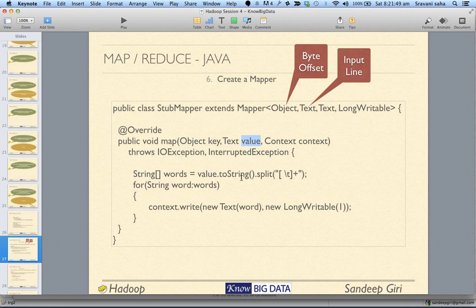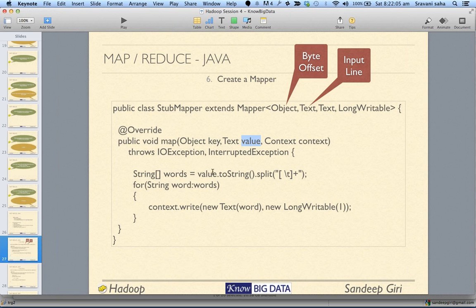Not really the line number, but byte count means the total bytes which have passed so far, the total line length you have encountered so far. That is the key for your mapper in this case, and the value is the whole line.